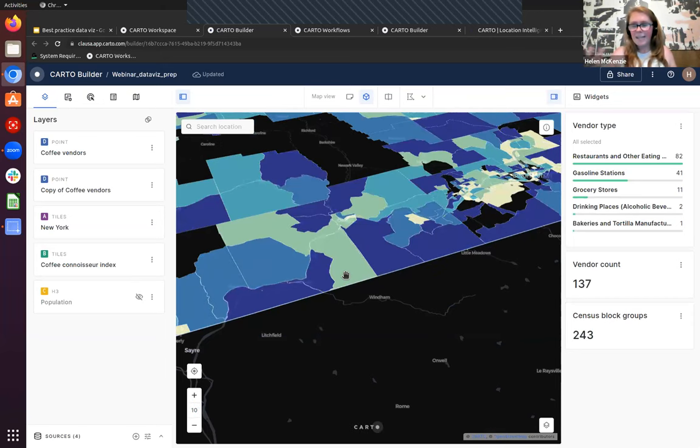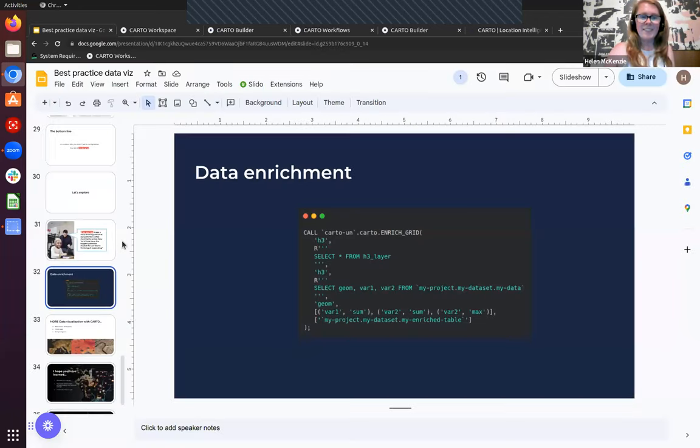So it's an area-based aggregation, and anyone who works with desktop GIS products knows how painful this can be, because you have to run an intersection and maybe you need to take the data out and put it into Excel or Google Sheets and do the calculations in there and then bring it back into your GIS system. Can you tell I've spent years doing this and I've been scarred by it? With our enriched grid function, it's really, really simple. You just need to say what is the H3 or the spatial index hexagon layer that you are using, and what's the source layer. For us, it's our coffee connoisseur layer. And then you just specify which variables you want to aggregate and it will perform all of that for you.